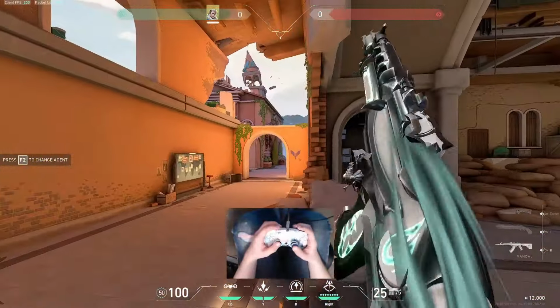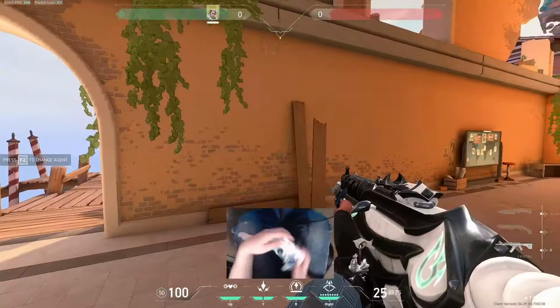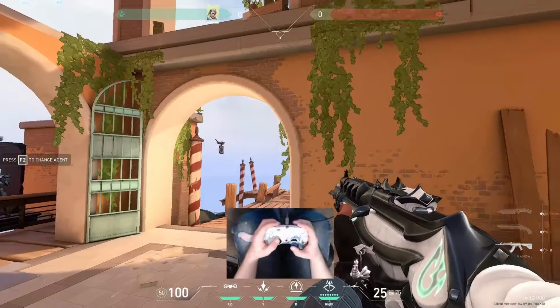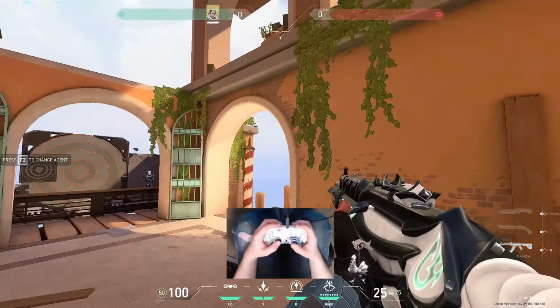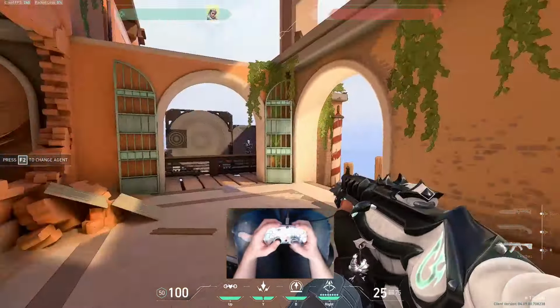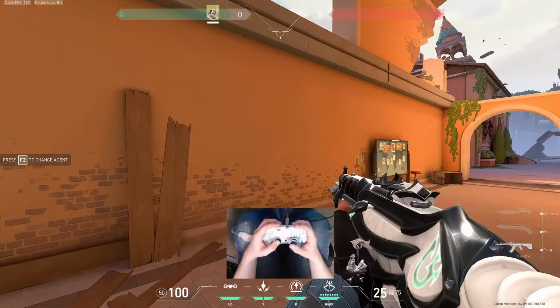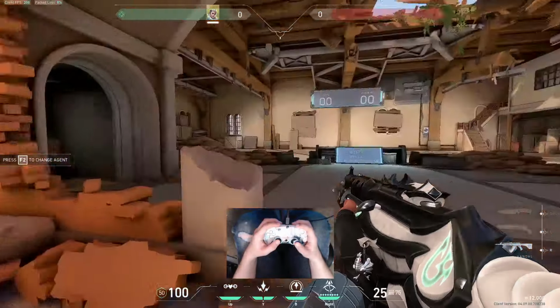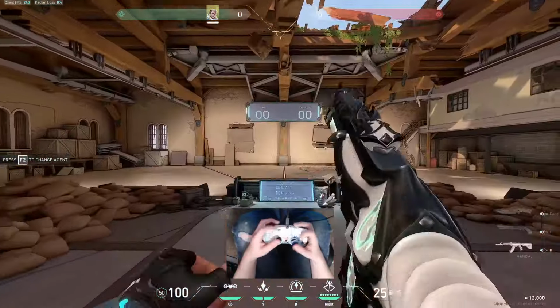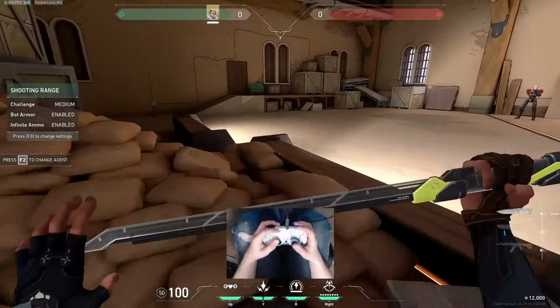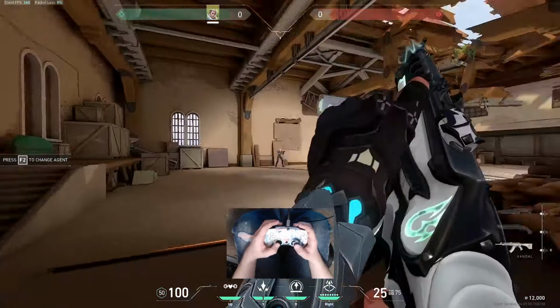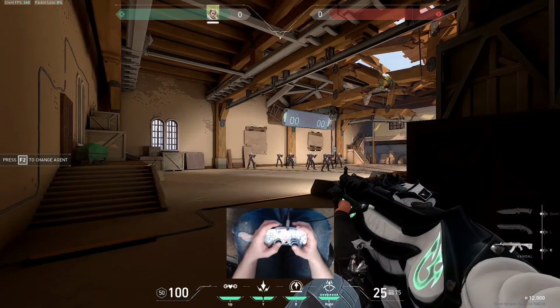One thing to note is that there's no acceleration for the gyro, so it will feel really slow, so you will have to rely on the stick a lot, and the stick in DS4Windows feels really clunky, so it turns way too fast, but you can't really turn super fast. If you're trying to get used to the gyro, make sure you come to the range just to practice, and then pick a corner, just stand in it, and just try to shoot the bots like this.